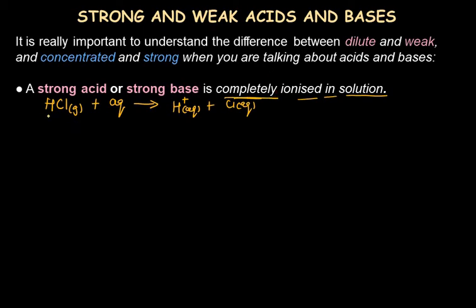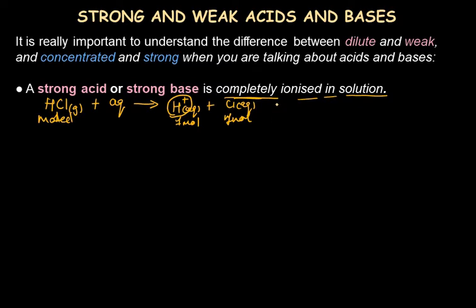That shows that suppose if we have taken 1 mole of hydrochloric acid, then all the 1 mole of hydrochloric acid molecules are going to ionize into 1 mole of hydrogen ion and 1 mole of chloride ion. So no hydrochloric acid will stay in the molecular form. It will fully ionize into its ions.